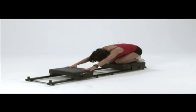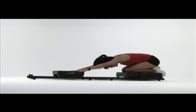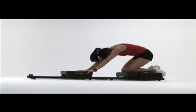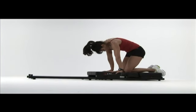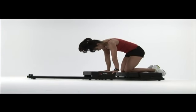Slow down your breathing. In through the nose, out through the mouth. Reach those fingertips, keep pushing. Make it an active stretch. And now we're gonna round our back up, pulling it in. Bring the pad towards you. Open up your shoulder blades. And let's go down again.